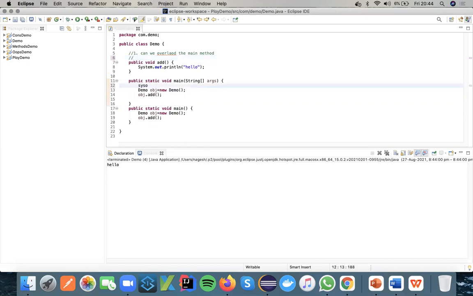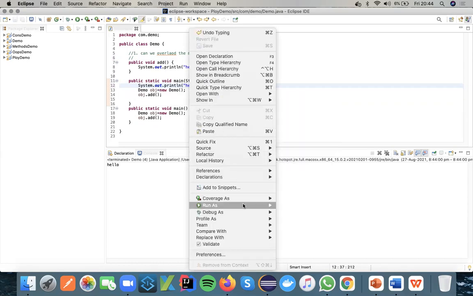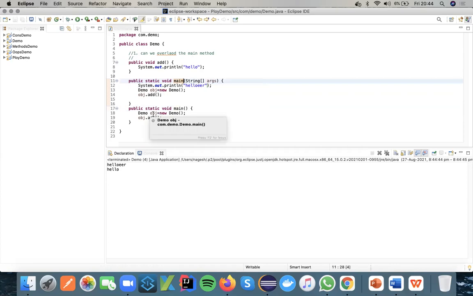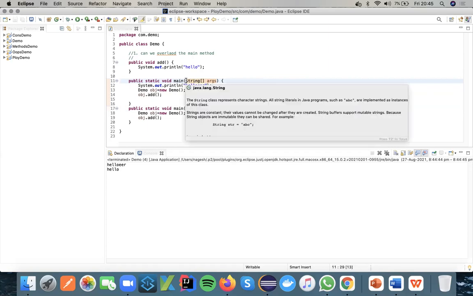To make sure which main method is executing, let me print some more content so we get more clarity. Here the method name is main, here it is main, and you can overload the main method. You can write multiple main methods. By default, the main method with String args is the one that will be executed.